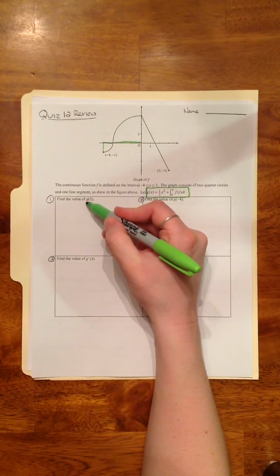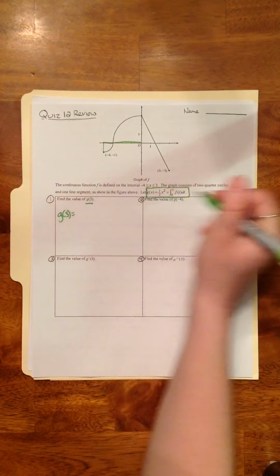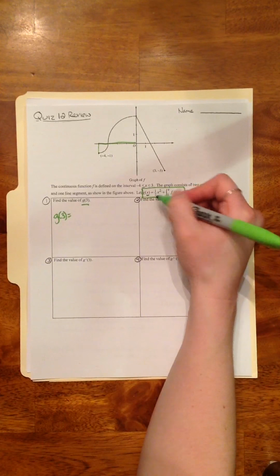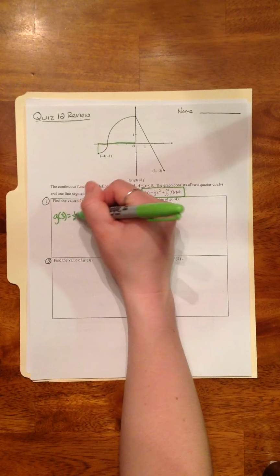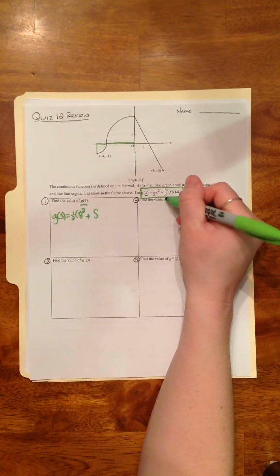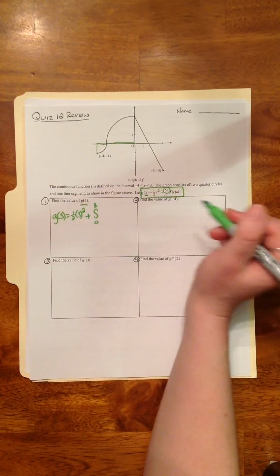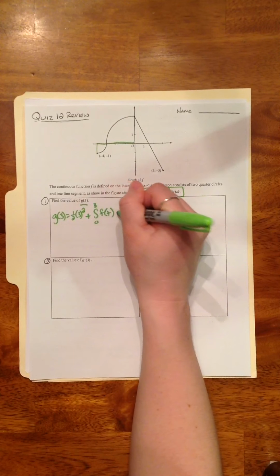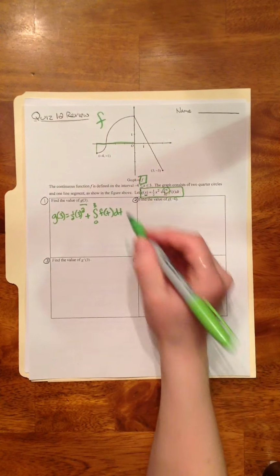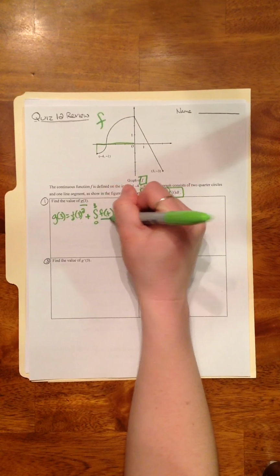So up here it says find the value of g of 3. So g of 3, I'm going to go up here and it says 1/2 x squared. X is what I'm substituting, so I'm just going to say 1/2 3 squared plus, I can see I have another x right here, so I'm going to say integral from 0 to 3 of f of t dt. This is the graph of f. I can label it really big. So that means because these match, I'm finding the area under the curve of f of t.